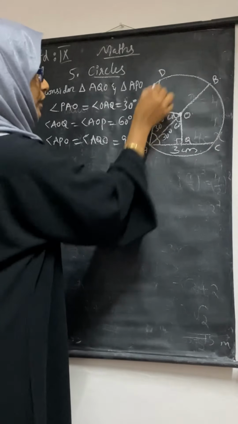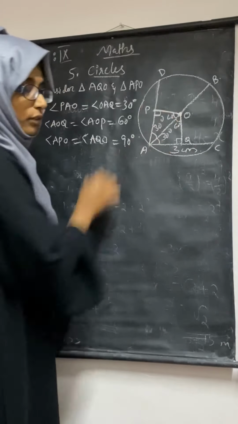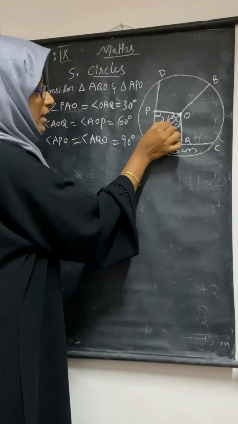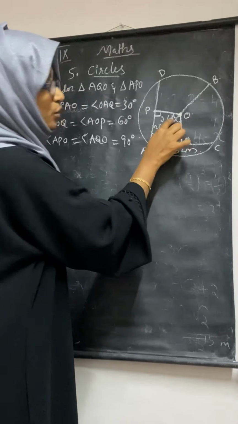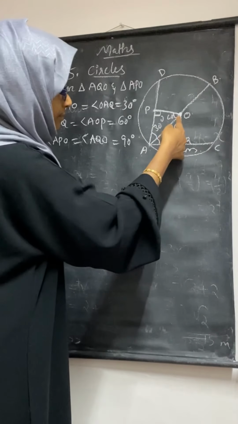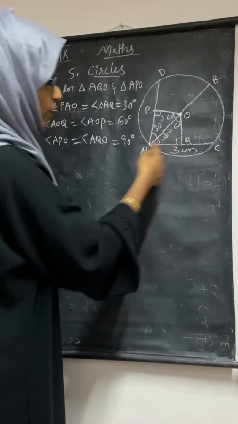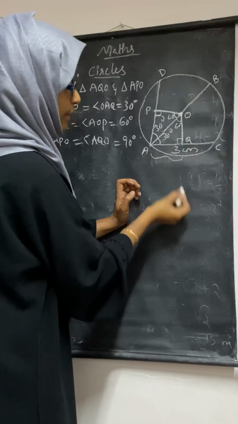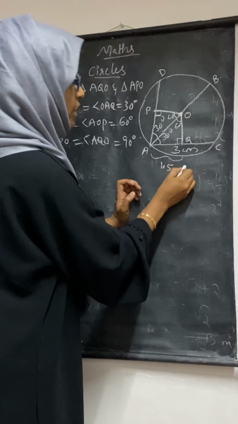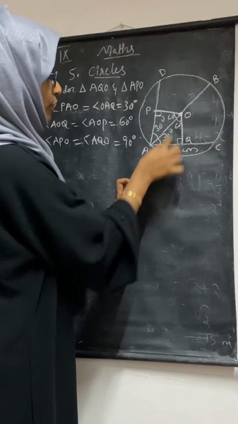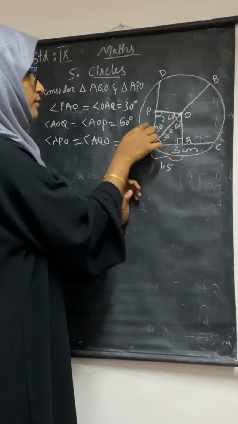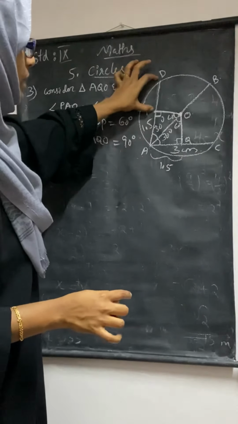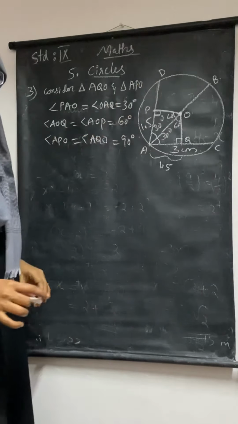Same way, we need to find out the length of the AD, no? You can see AP is one of the sides of this triangle, so that side is coming opposite to the 60 degrees. Same way here, 60 degrees is the opposite. How much do you have? That is exactly half, no? So 3 halved will be 1.5, so that 60's opposite will be 1.5. Here also, 60's opposite will be 1.5, exactly half. So 1.5 plus 1.5, it is 3.